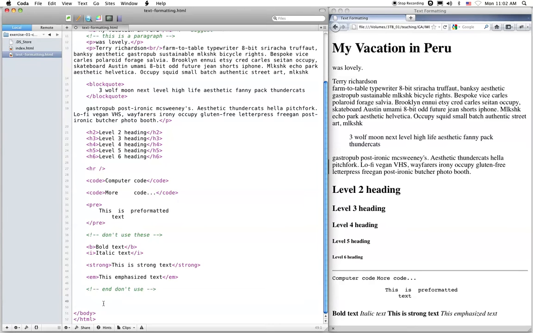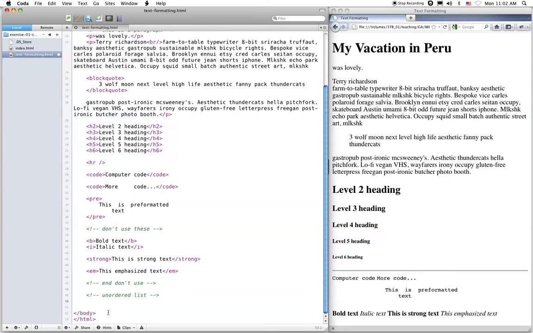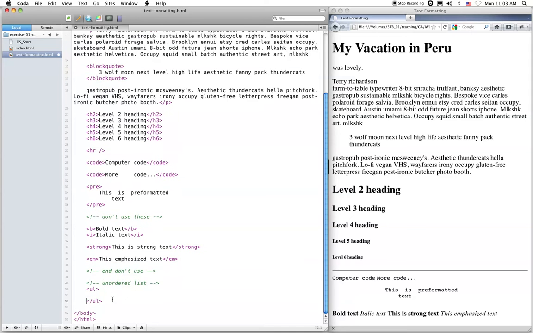We also have the ability to create lists. The first type of list we're going to look at is whenever we want to make a list of items in no particular order, we can create something called an unordered list. We create an unordered list using the UL element, which has an opening and closing UL tag like so. And inside we must always place list items. To separate each item within the list, we use the li element, which has an opening and closing li tag.